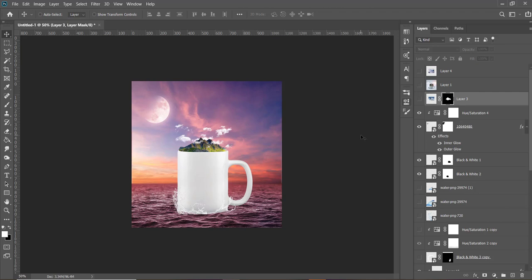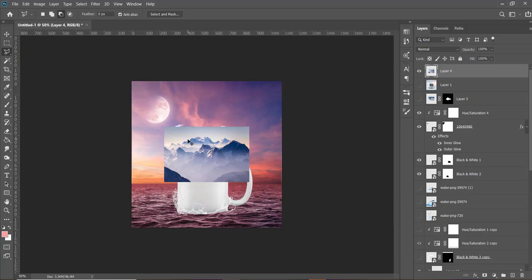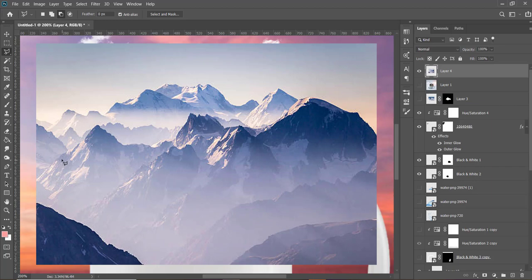This mountain was in PNG format. But the beauty about all of this is that you can actually select it yourself. It's fun for me to select myself, actually, because mountains have jagged edges, so they are not even straight. So you don't even need to worry yourself about anything. Just go ahead and pick anyhow you like. When you are through, you give it clipping mask.